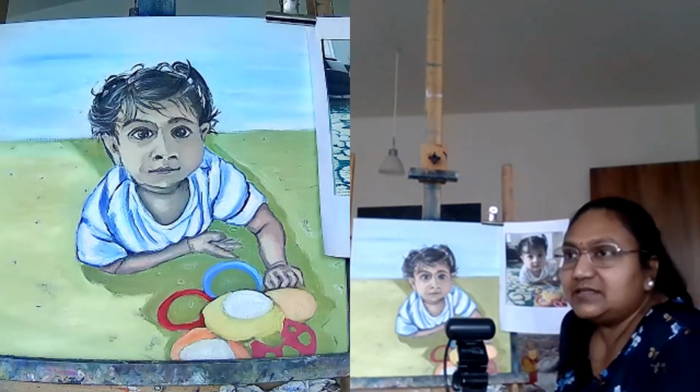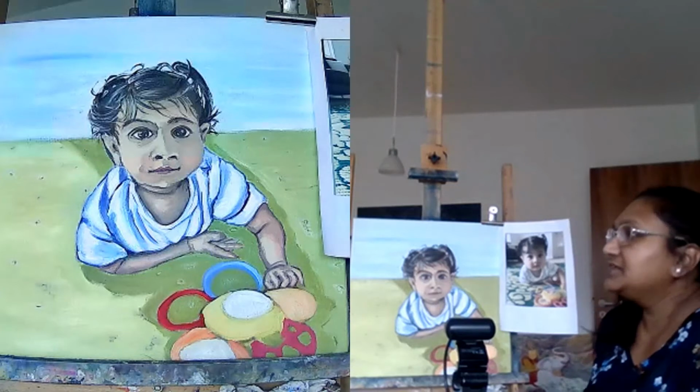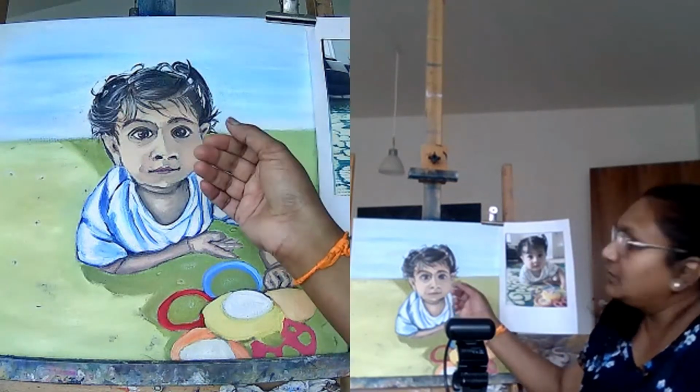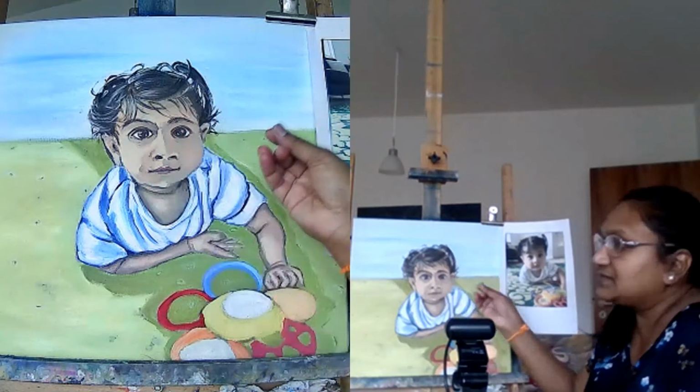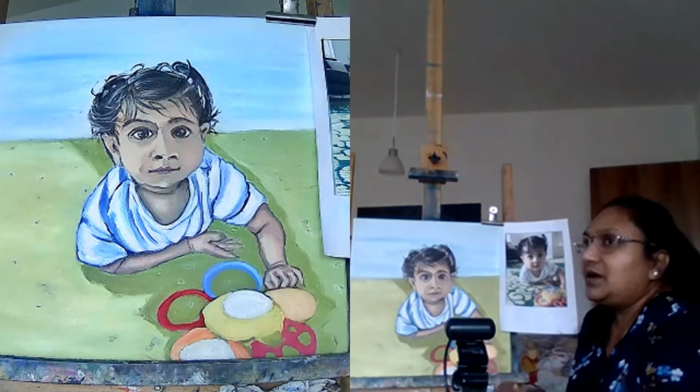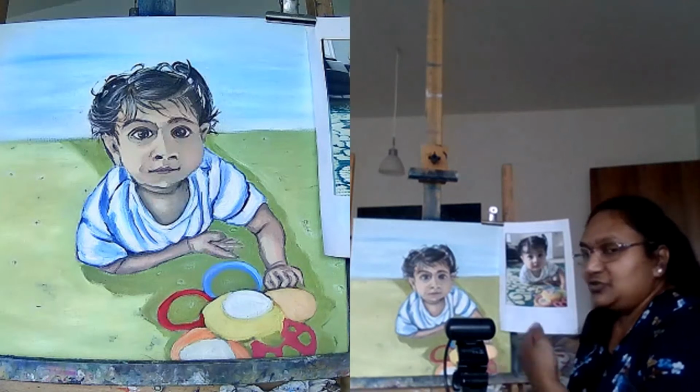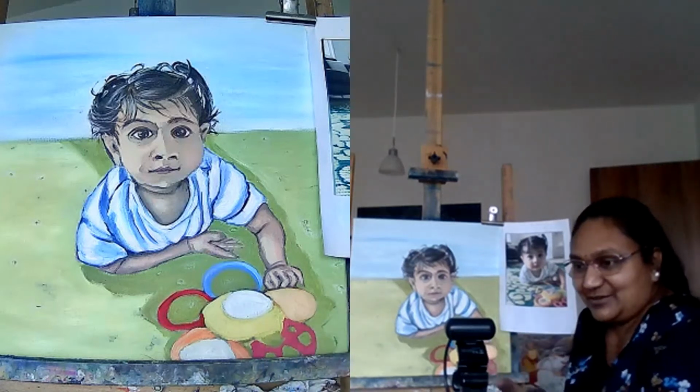And there are artists that do it differently. For example, they will first work on one eye and make it 100% perfect and then move on to the next and the nose. So there are people who move inch by inch or millimeter by millimeter also.